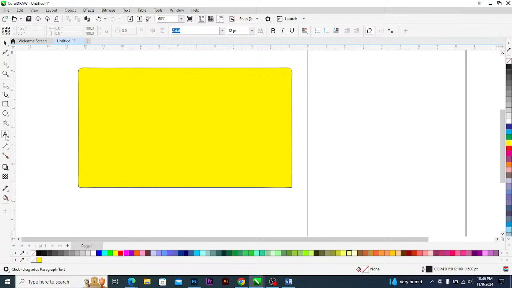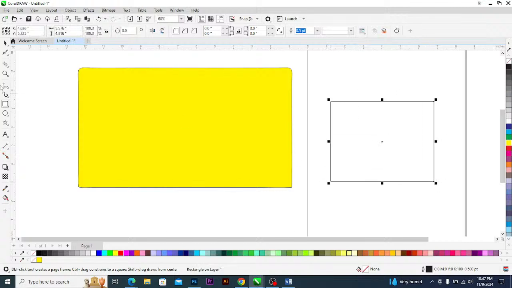If I pick a text, watch what happens here. You see, all here has turned to everything that has to do with text, where you can bold, where you can underline, where you can increase font size, where you can change font style. But if I return it again and pick shape, everything about it here will be about shape. While I was using this shape tool to curve either this side or this side, you can actually do it here. We have one side, two sides, this side and this side is here and here, while this other side is these two sides.